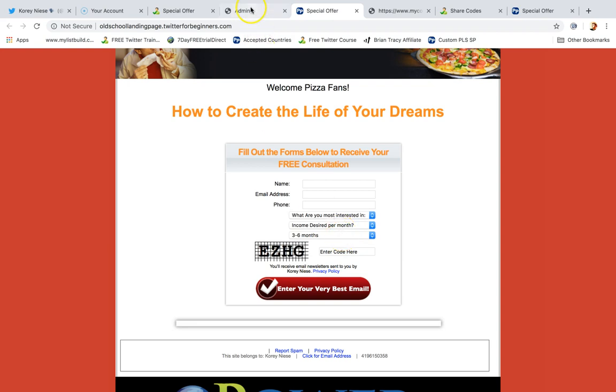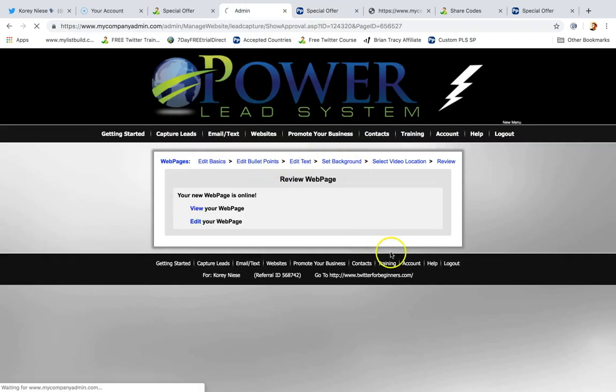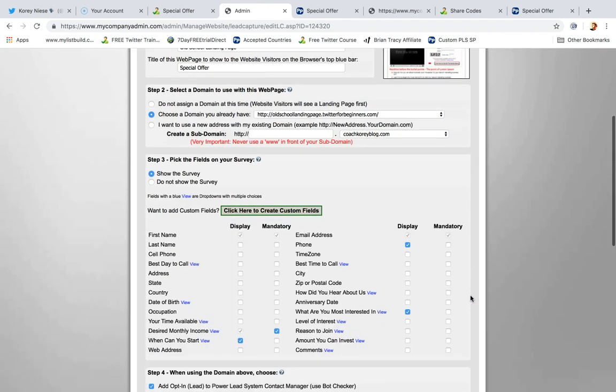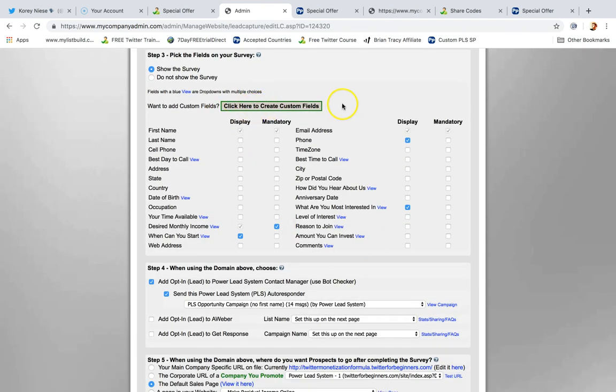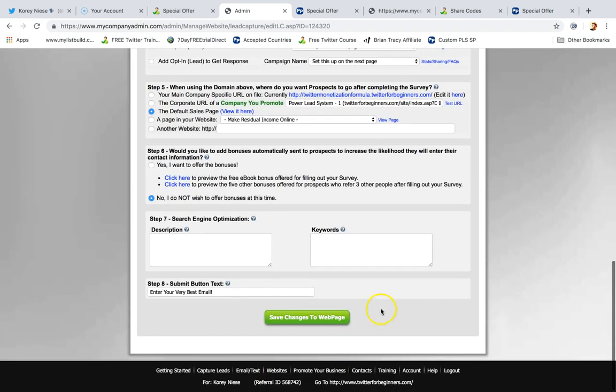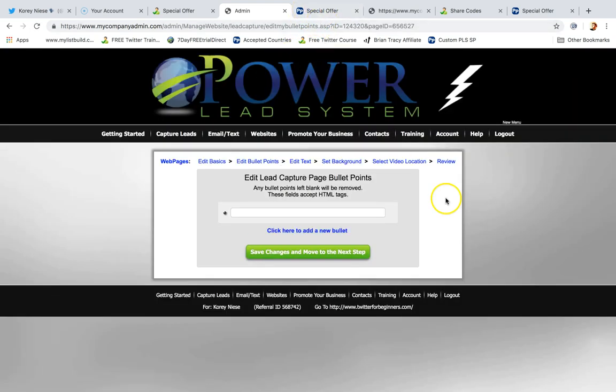There's not as much hurry to talk to those people, because in here, like I showed you at the beginning, we can put in any of these custom fields. So I could also add, let's see, reason to join, amount you can invest. So that's a good one. Limited amount, moderate amount, large. Okay, so you can put that in. You could select as many of these as you want. Let's just select a few more, just so you can see as an example on the next page.